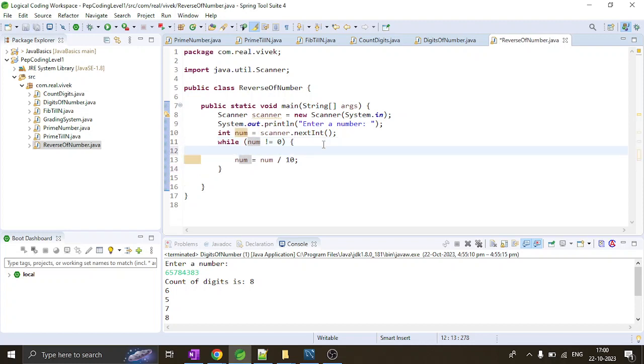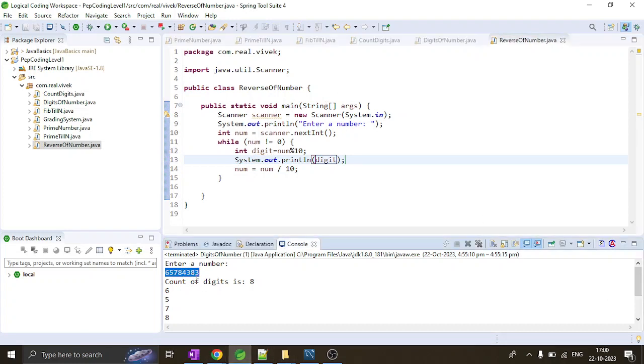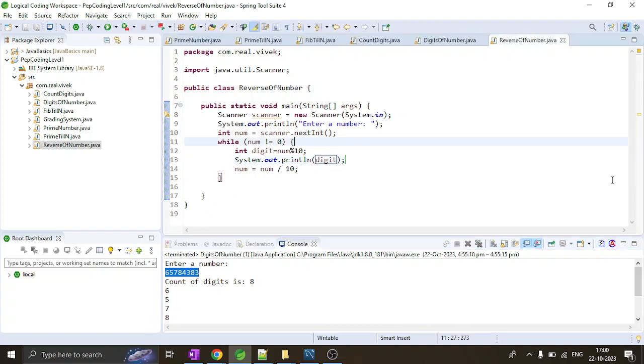Okay, so we have this digits counter variable which is not needed now. And what we need to do is take a digit variable which is nothing but the modulus of num mod 10, and we have to print it. So let's try to print the number first, and then we'll go to the second part, right?